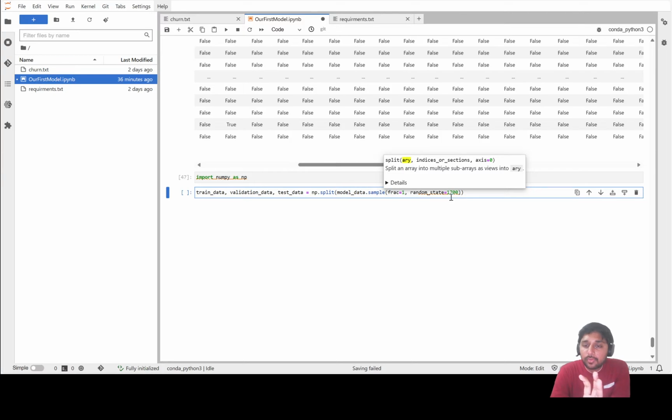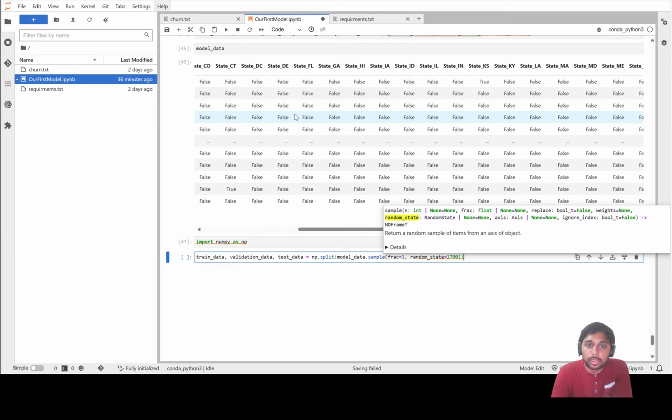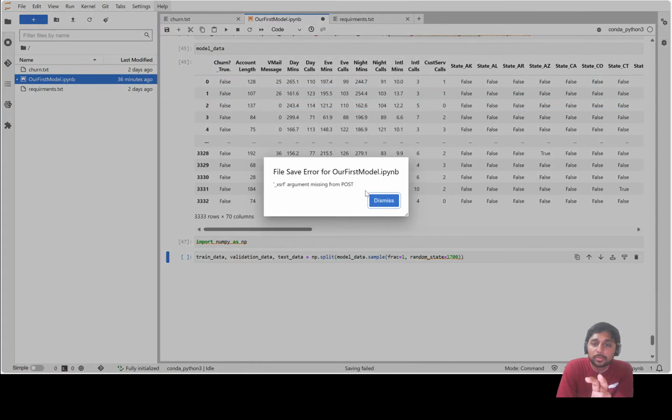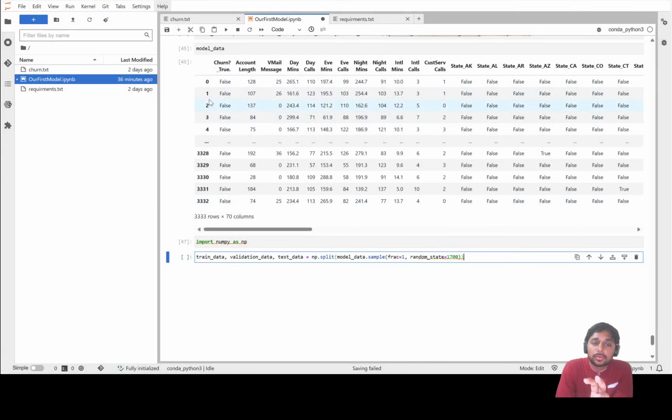We are just shuffling the data, so it will not come in a particular order every time, but we want the shuffling to happen in a proper manner, so every time it gets shuffled in the same manner, right? Let's take an example. If I shuffle just these three columns, 0 1 2, it can be shuffled into 210, 201, or 120, something like this.